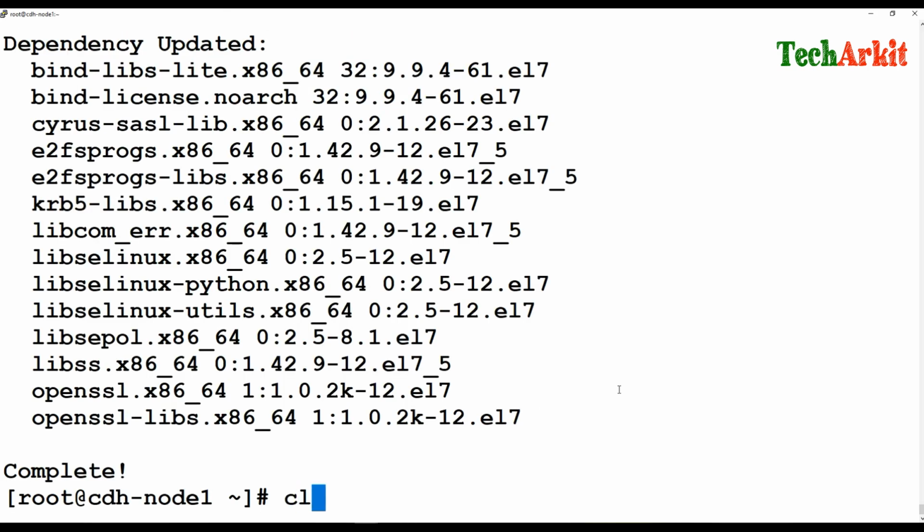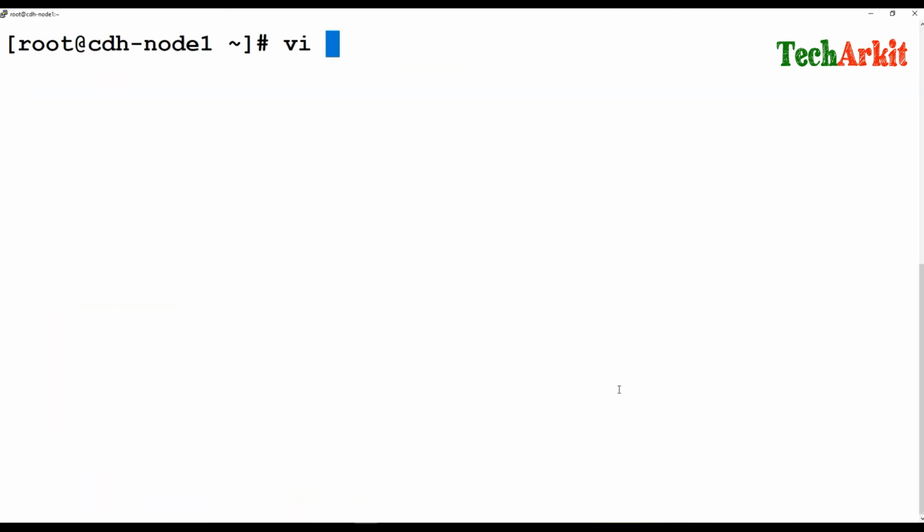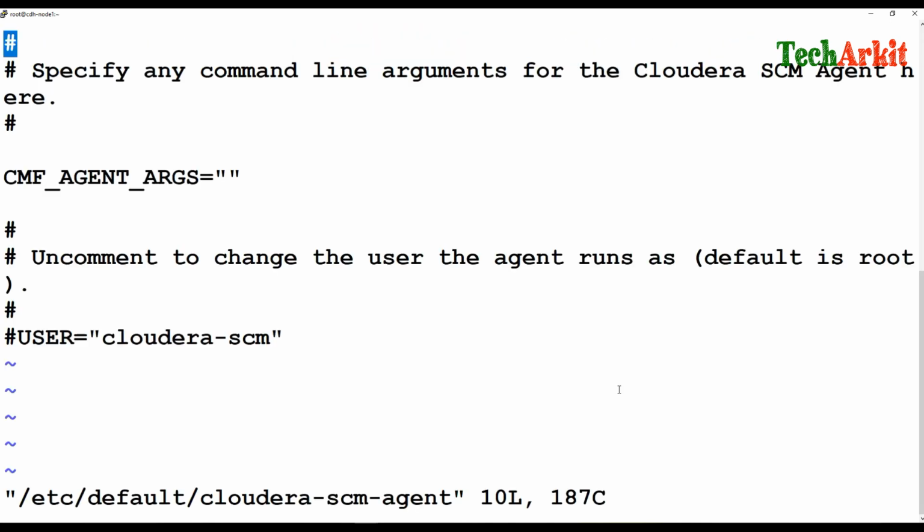Okay, so the packages are installed over here, and we have to edit this configuration file and add the Java path and the host name on all the machines. Okay, /etc/default/cloudera-scm-agent.